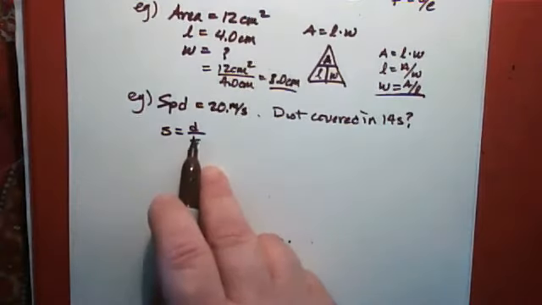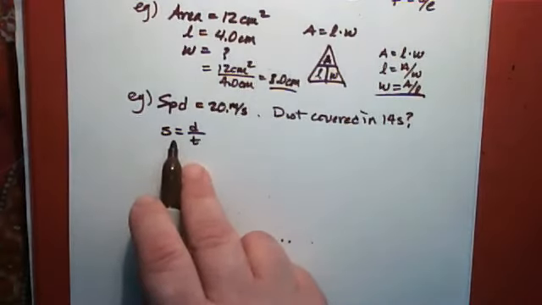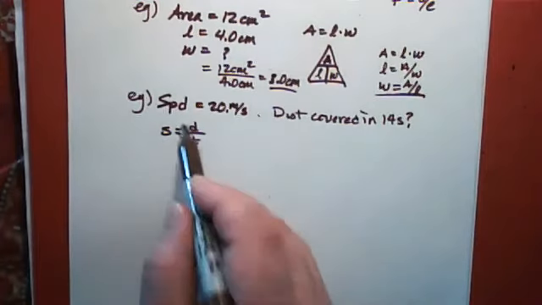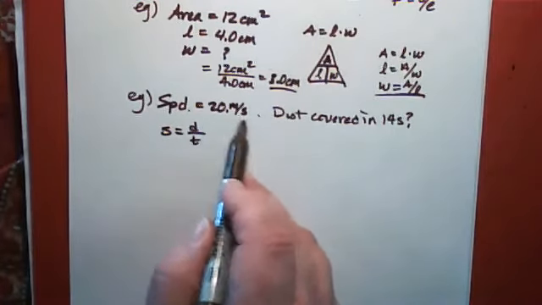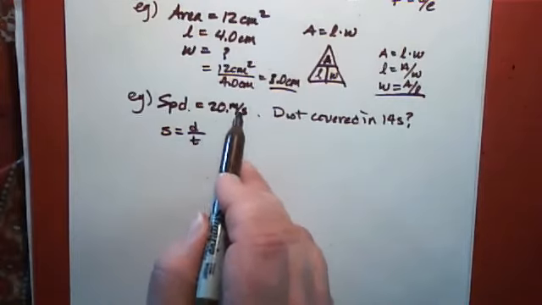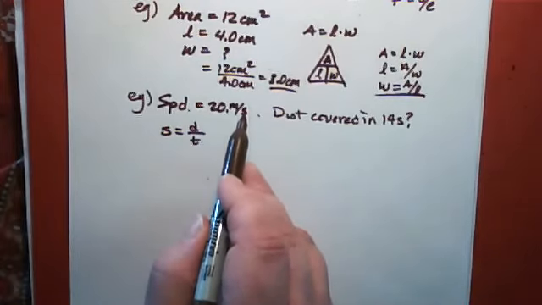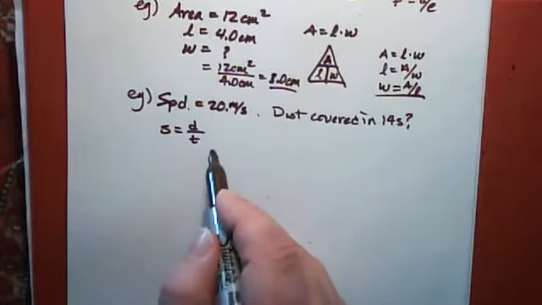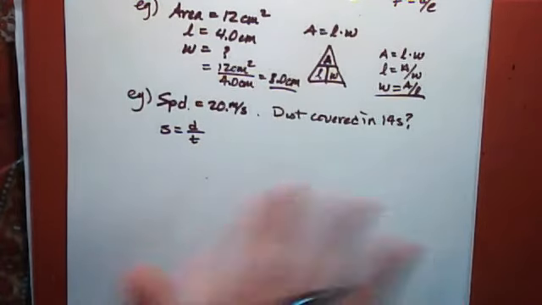Normally this equation would be given to you, but in some cases you really don't even need to be given the equation. You could just see from the units of speed, meters per second, that's units of distance divided by units of time. So, speed you would expect to be distance divided by time. And that's exactly what it is.